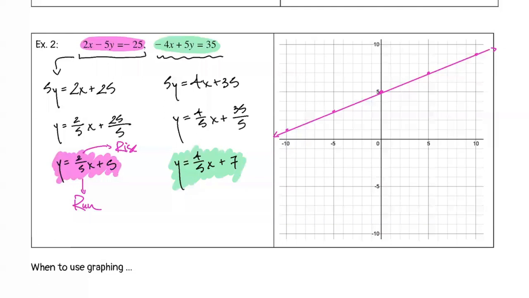Same thing, I'm not going to make the same mistake. So I am not going to plot the 7 over here, but I am going to plot it on the y-axis. And from here, I can count a rise of 4, a run of 5. So we'll get 1, 2, 3, 4, and 5. I think that brings us up here. Go ahead and connect all those with the, that's not very straight line. That's better. Okay.